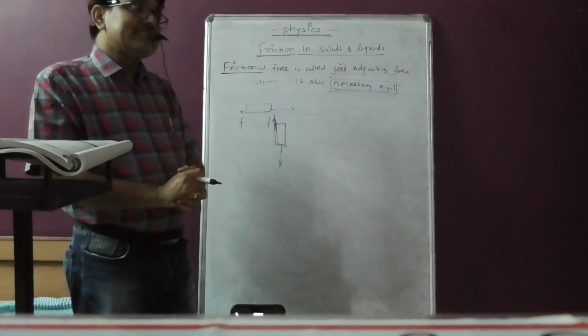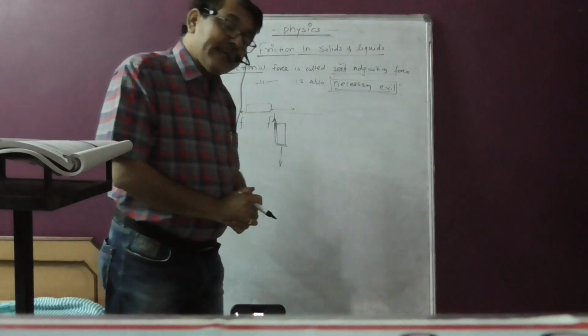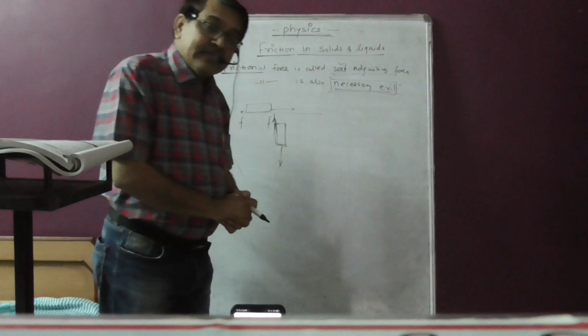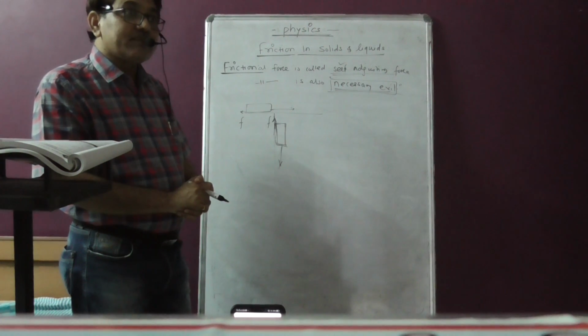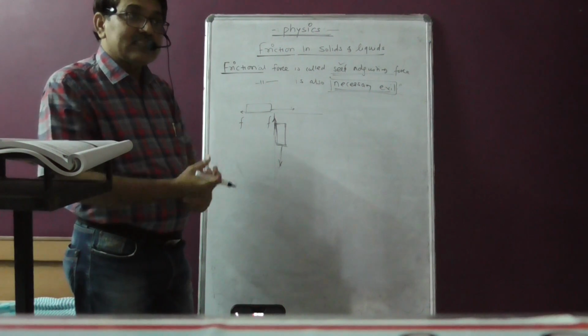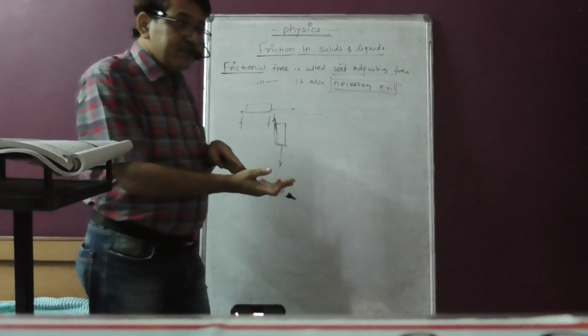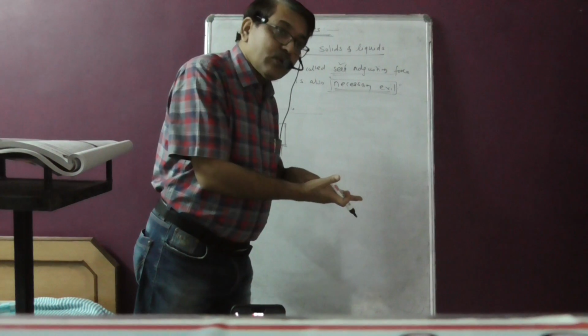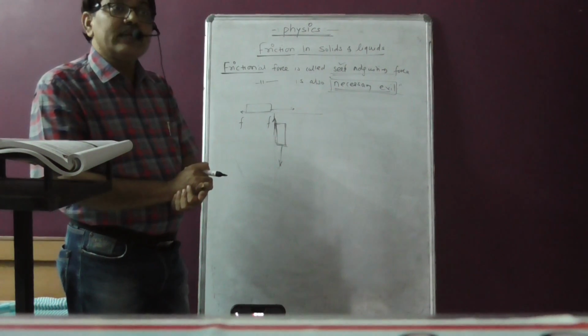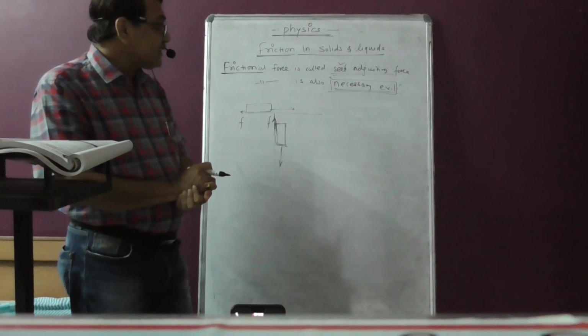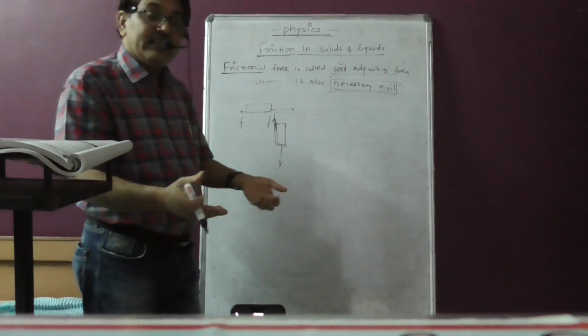But another point is that because of excess force of friction, there is wearing and tearing going on between the two surfaces when they come in contact with each other. When a vehicle's tire moves on the road, sometimes the tire is going to tear. So this is due to the excess frictional force. Therefore this is considered to be evil.